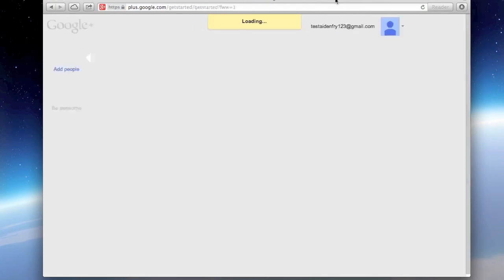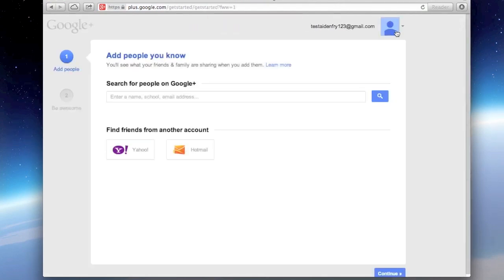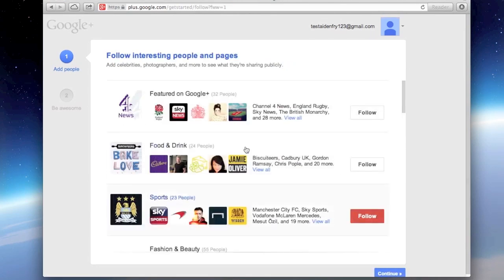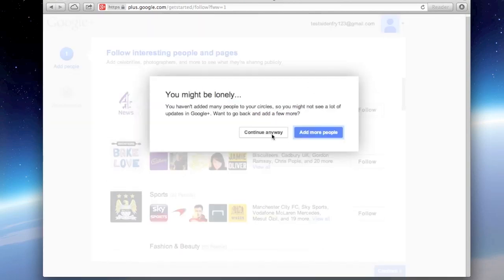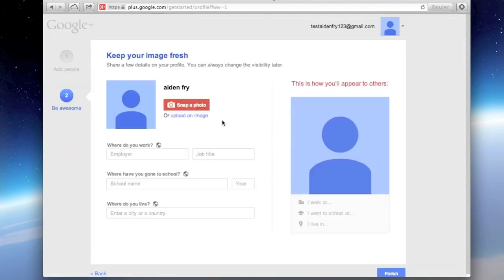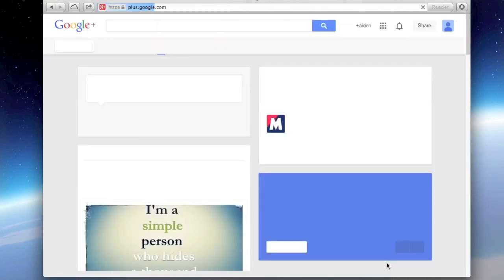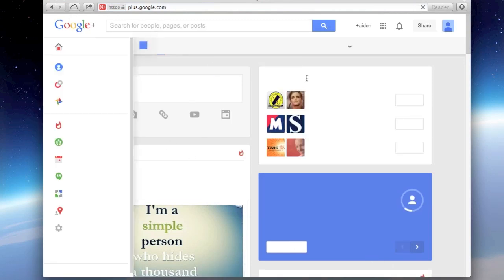So now what we're going to do is we're going to link our Google Plus account with my Gmail account, and you can see I'm already signed in up here. So what it's just taken me through now is a few setup steps, and you can go through and look at this if you're interested. I'm not particularly right now, so that's fine. You can also add people, all that kind of stuff. Don't worry about that for now. Again, you've got a more detailed profile here that you can set up if you so wish. Alright, and we are in, so you now have a Google Plus account.